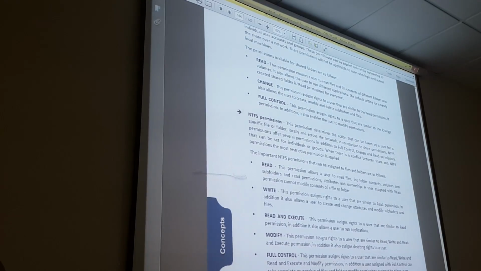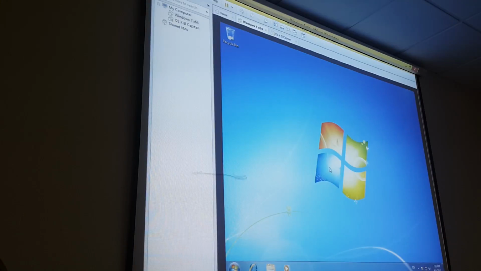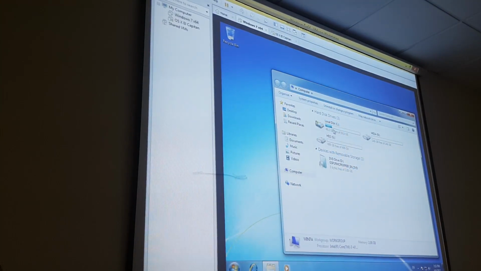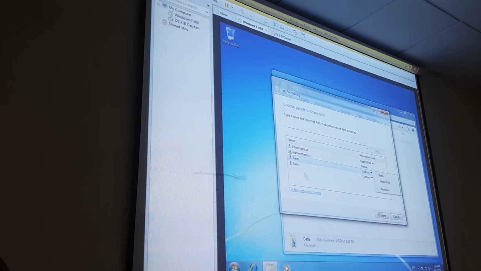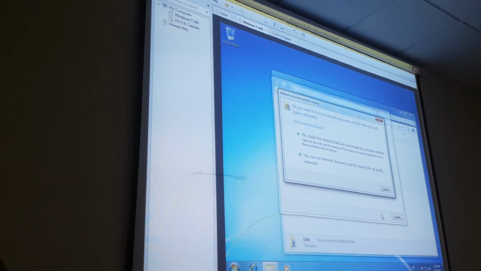You are sharing a folder. It means you made this folder earlier, right? It was not a shared folder, it's a local folder. Let's say you are sharing a folder. Now when you share this folder, you are adding Peter and you make read. So you are sharing with Peter, but only read. Now you see it matches with the NTFS. That's what I was asking.